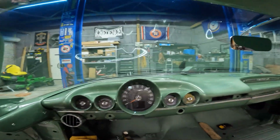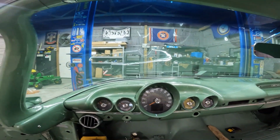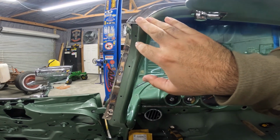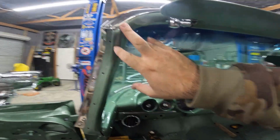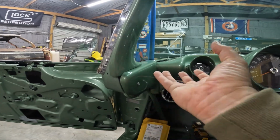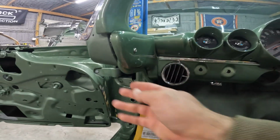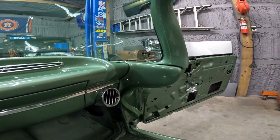So the lower windshield goes first with the little center piece that I showed previously. Then you have to loosen this one, the stainless, a little bit. And then get this one on, and then put the stainless back over it, as you can see. And then the knee knocker goes under the whole thing and pushes up and screws in the bottom there. With the wind lace, same thing on this side.